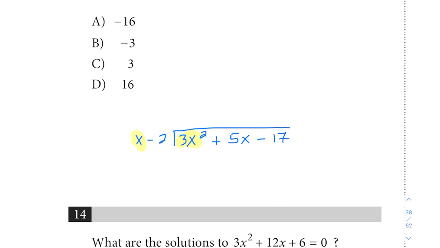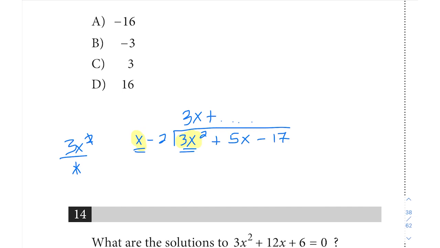So although it looks like a very long, complex polynomial, we can actually evaluate this just one tiny little piece at a time. And that tiny little piece is going to be the leading terms. And so here, 3x squared divided by x, one of the x's on top would cancel out with the x on bottom, and we're left with 3x. So you would put 3x here, and then to figure out what goes next, we'll have plus question mark there, plus dot dot dot.